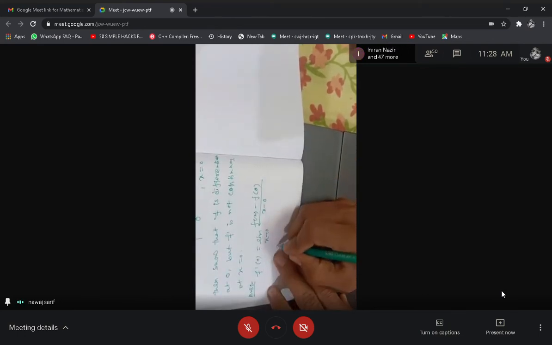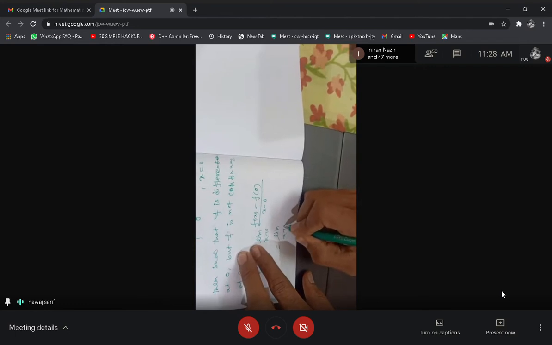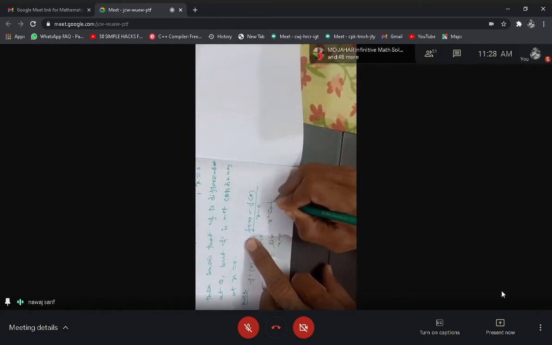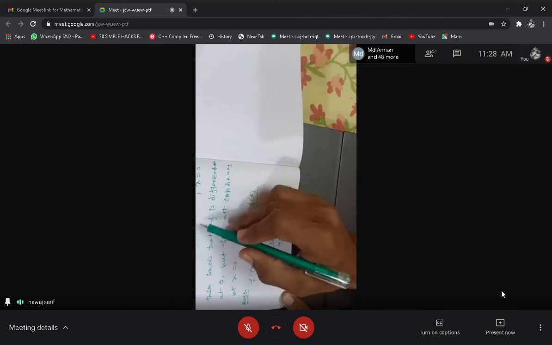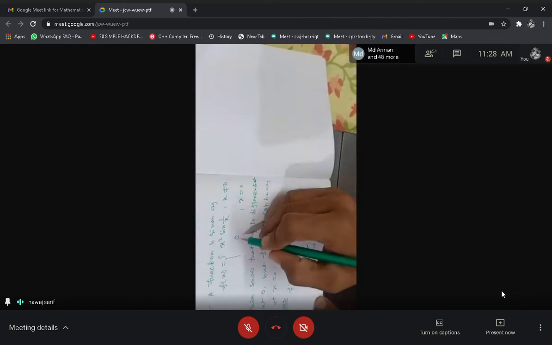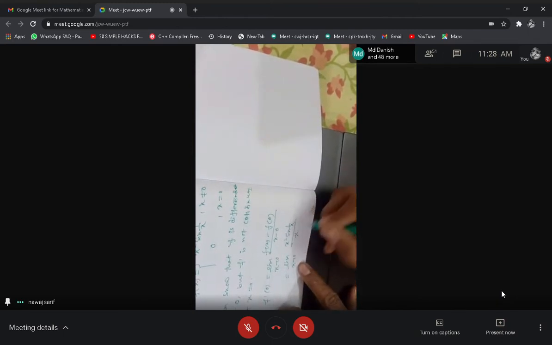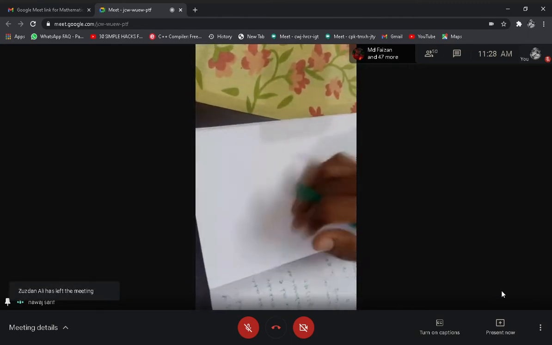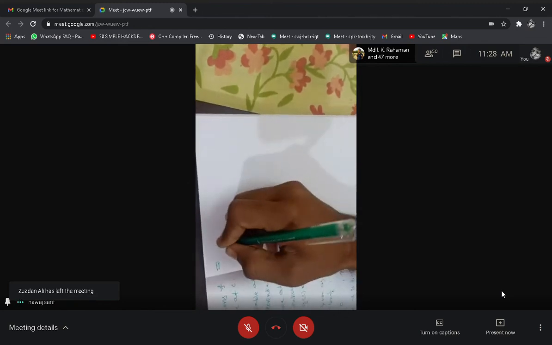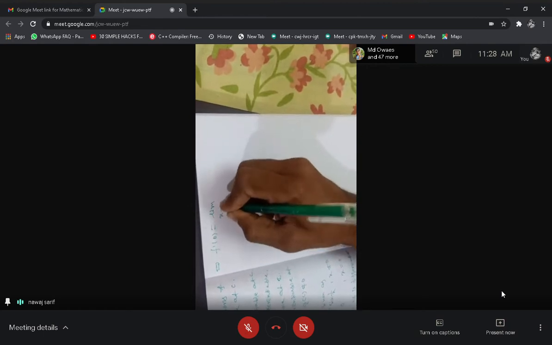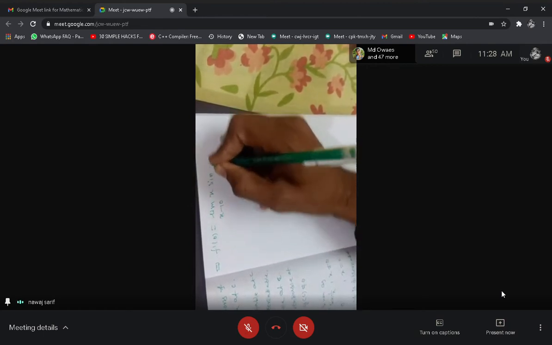This implies limit x tending to 0, when x is non-zero, f(x) is x square sine 1 upon x, and f of 0 is 0. When x equal to 0, then f of 0 is 0. So this is 0 divided by x. So x is cancelled out, and what will we get? We'll get 0. f dash 0 equals limit x tending to 0 of x sine 1 upon x.